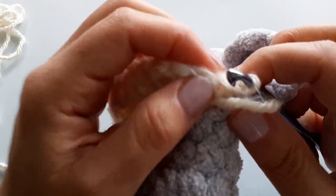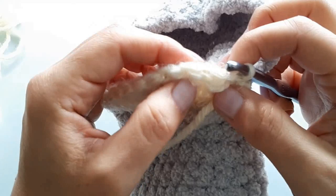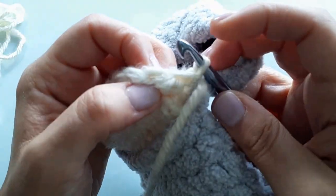So I'm hoping you guys can see that I'm having a bit of an issue with the lighting on my camera. It seems to be very picky.